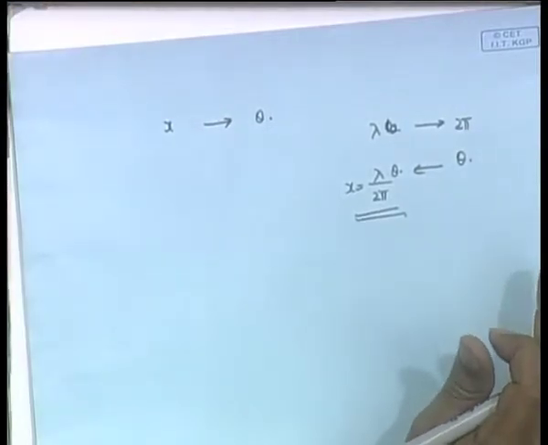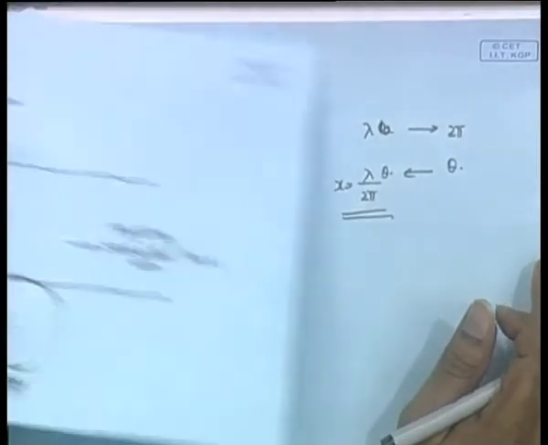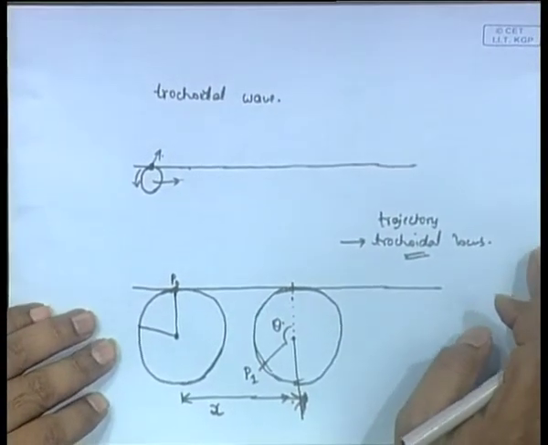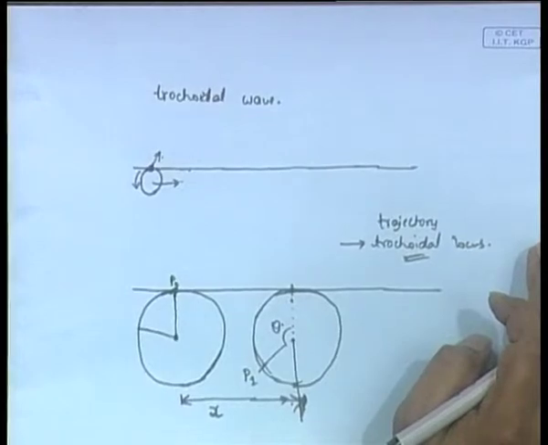Now, in this, note that what we mean as the height of the wave is the distance between the crest and the trough. If you consider the crest of a wave, in the case of a sinusoidal wave you will see that the crest of the wave is at an equal distance from the still water line as the trough. In this case also it is true, in a trochoidal wave also it is true, you will have the crest and trough at equal distances from the still water line.